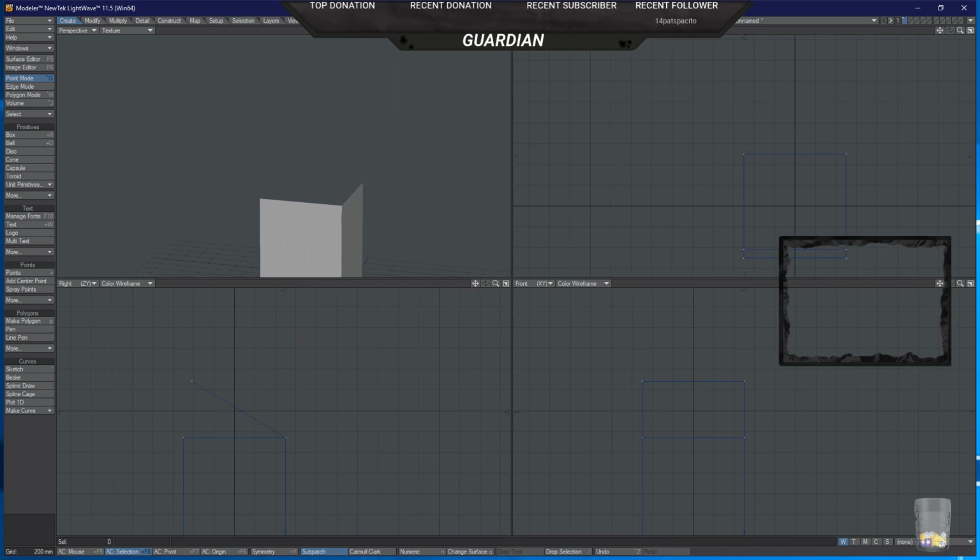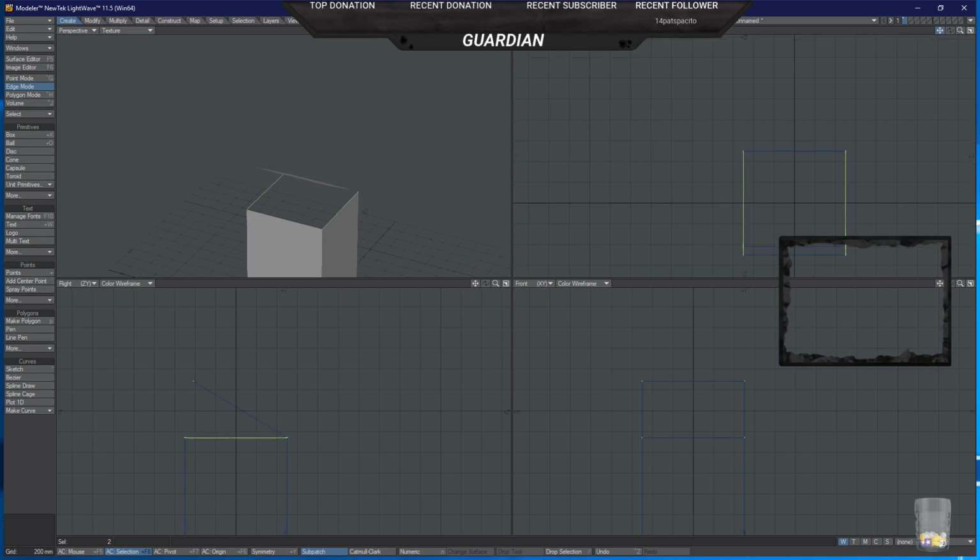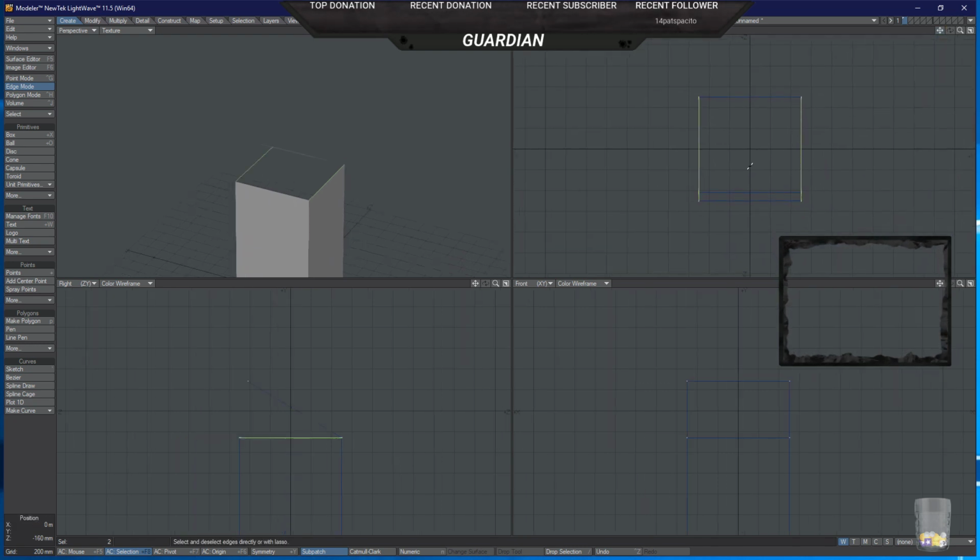So now we've got our basic thing going on here. The next step is we're just going to grab the side edge here. Of course, we can't see that because we're not looking the right way, but you can see I grabbed both side edges there. And we're going to press E for extrude, and then H for stretch. I think it's stretch. And we're just going to stretch them inward, like so.